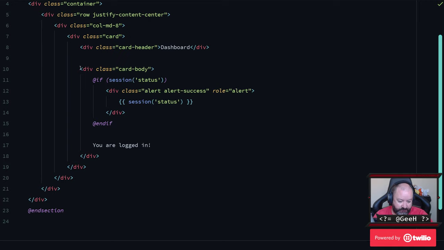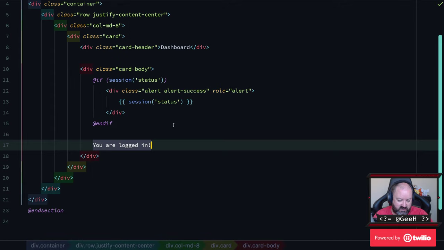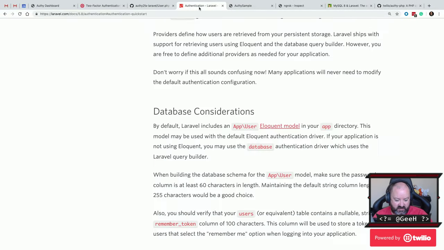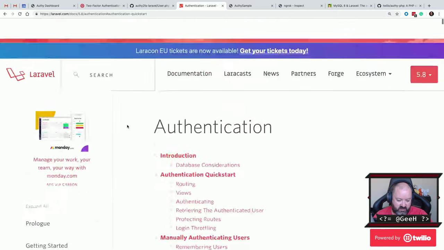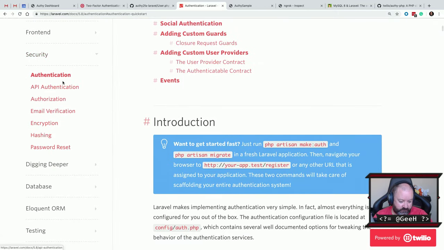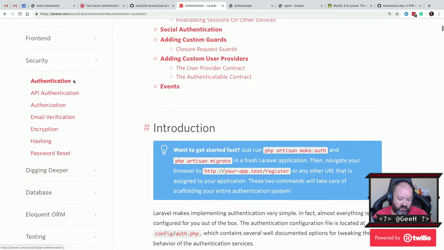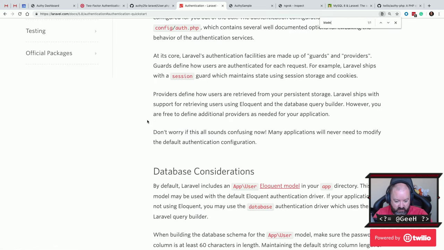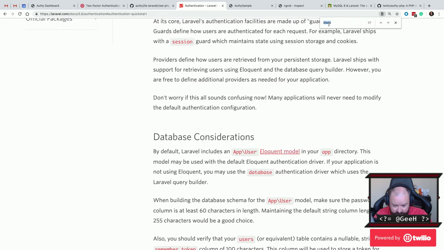So, can I debug stuff here? We have access to the user in the blade template, but let's just remind ourselves how that works here in the docs. I'm sure we have access to the user in the blade template. I'm kind of sure that we have access in the blade. In the blade template. Blade! Where is it? View.